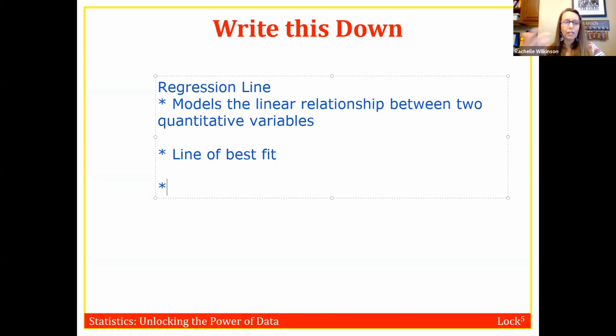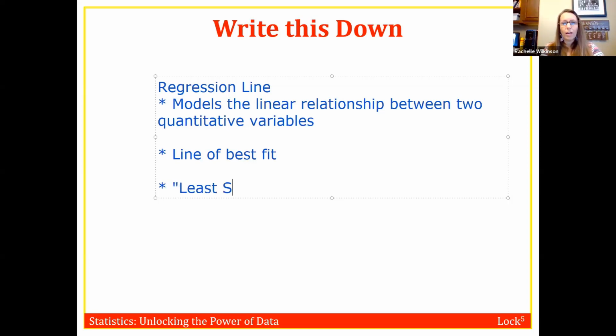And I'll show you a little bit later exactly what that means. But I'll kind of define it here. Don't worry too much about the definition for least squares and what least squares means exactly, because in our class, the only type of regression line we're going to look at is a least squares model. So it's not really that important that you understand why it's called the least squares regression line. Just know that this is going to be the line of best fit. This is going to be the line that fits the data really well, that's as close as possible to all of the data points. But I will define it here for you.